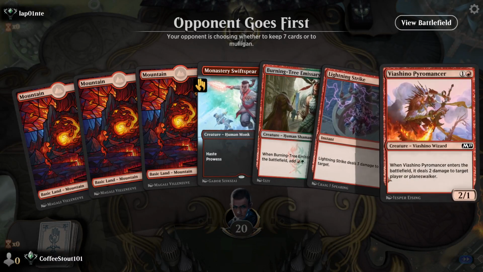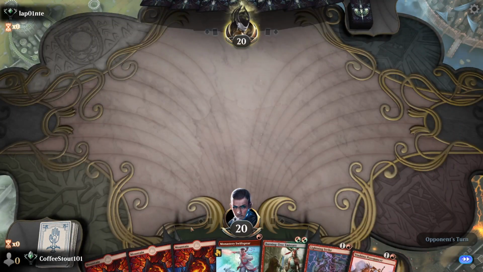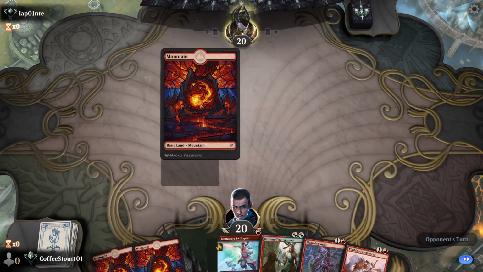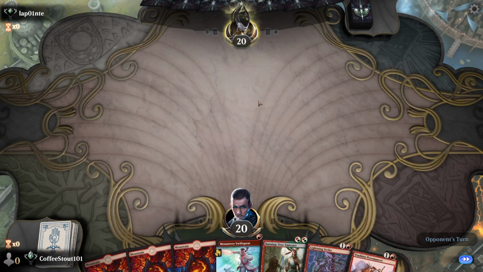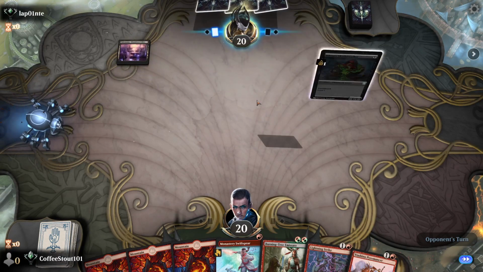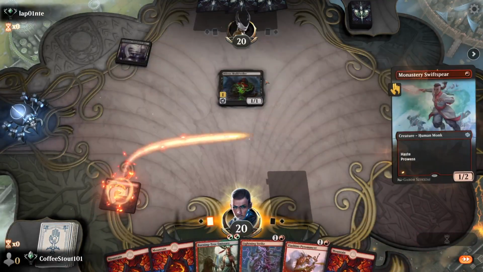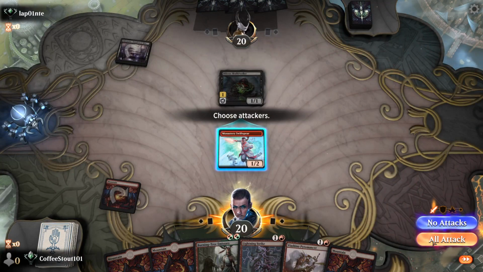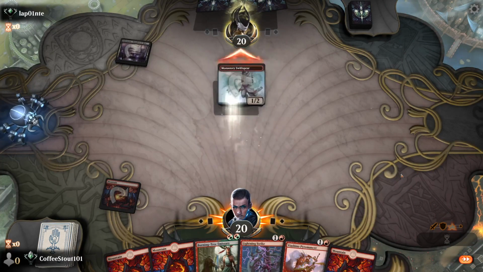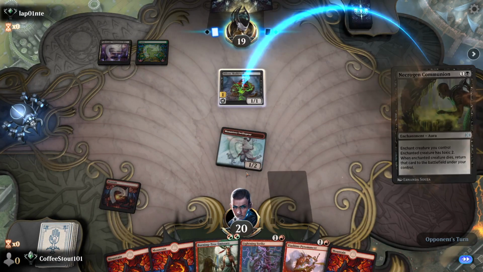Swiftspear, Burning-Tree Emissary, Pyromancer, Lightning Strike. Looks like a mono red hand to me. Alright, opponent a little bit slow to react here, so we're just going to sit back. Moles down to 5. This is the last match no matter what. Poison. Again. Holy cow. I don't care if we trade off this Swiftspear. Yeah, he doesn't want to. I mean, I don't care that he doesn't trade off either.